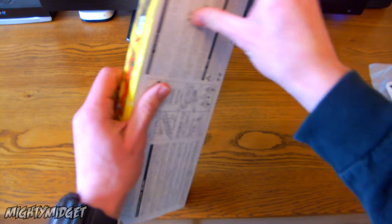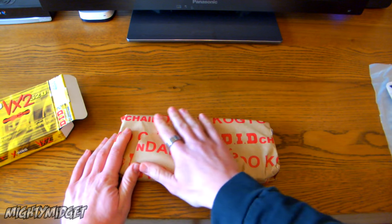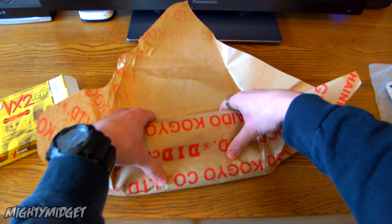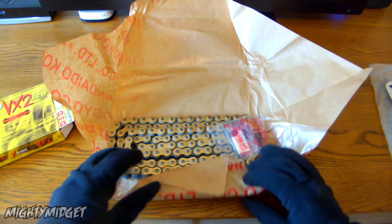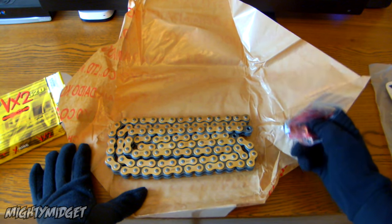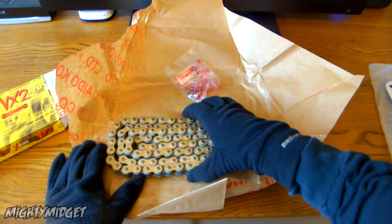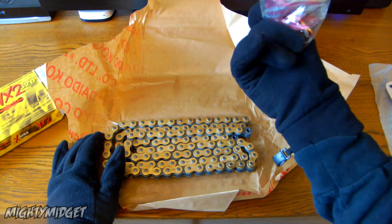Let's do an unboxing of this heavy box — I can tell you it's heavy as balls, and I haven't even opened it yet. So I got gloves. I had to get gold because I thought gold was done up quite nicely. Look at that — it's all greased up. I don't want to get my hands all greasy. That's going to make the bike stand out so much more. The camera doesn't quite show how good that looks. That's going straight back in the packaging.